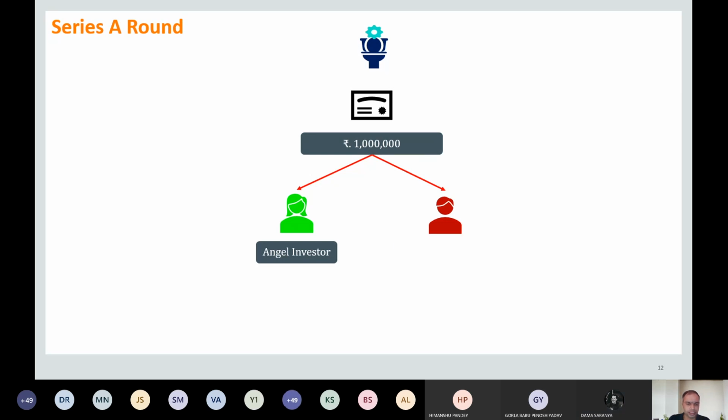So now we have two people. One is the angel investor. The other one is going to be the venture capitalist. Okay, so there are angel investors and venture capitalists. We call them AI or VC. So you should understand the colors: the angel investor I made in green, and the venture capitalist in maroon.